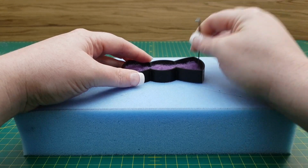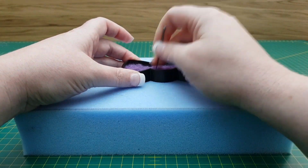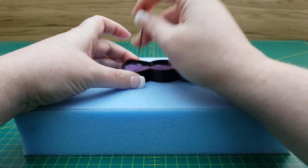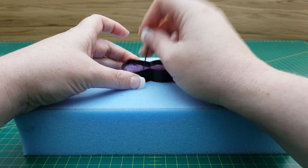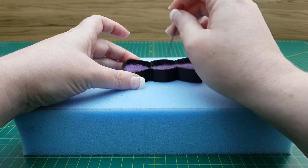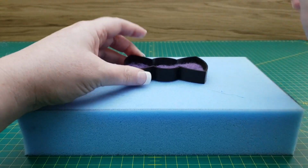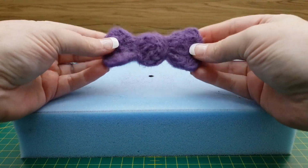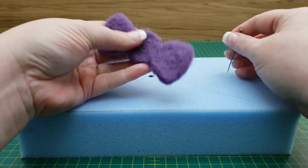It's something that's very easy for kids to use. It's quick enough so it can hold their attention. And then obviously you get the fun part of decorating it all at the end. So let's see how we're getting on. It's crude, but you can see how that's coming along.